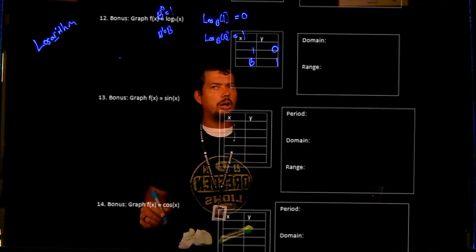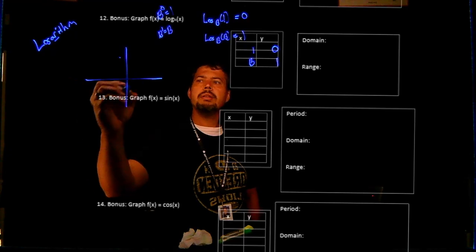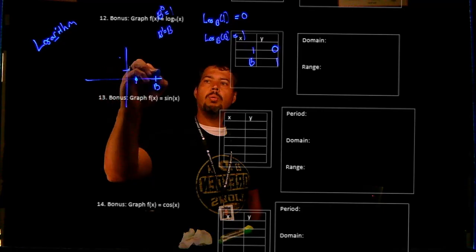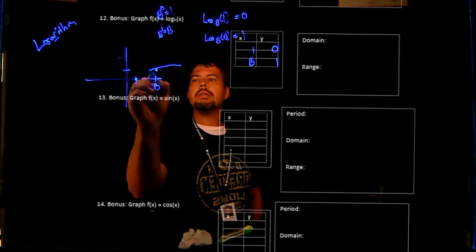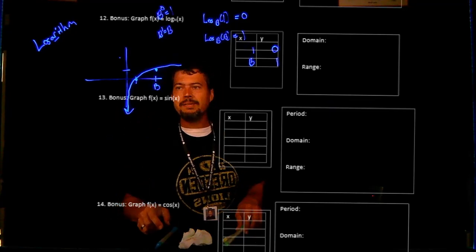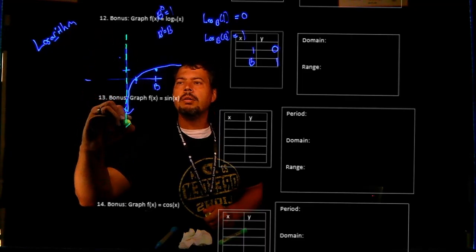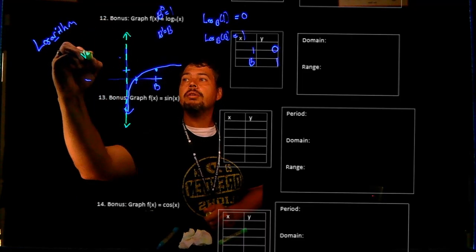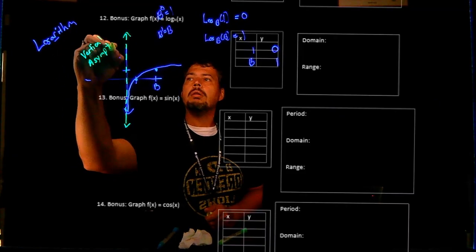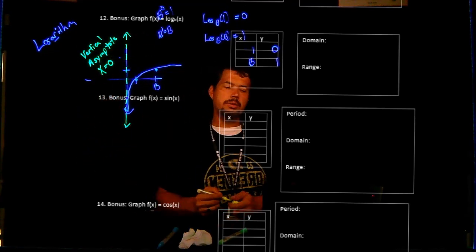Logarithms look like the letter R. And your calculators, and even things like Desmos, don't graph these things right. We contain 1, 0, and then we contain some other b, 1. And a logarithm looks like this, and it will cross the x-axis, but it will not cross the y-axis, because the y-axis is something special. The y-axis is what we call a vertical asymptote. And this particular one is at x equals 0, because on the y-axis the x value is 0.